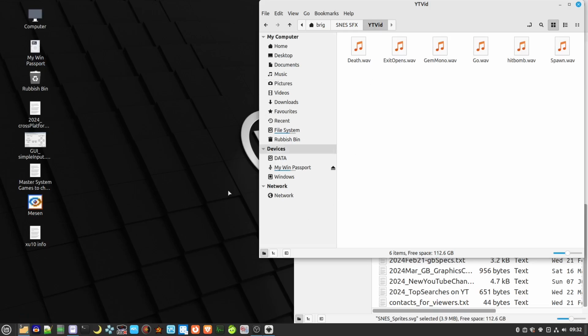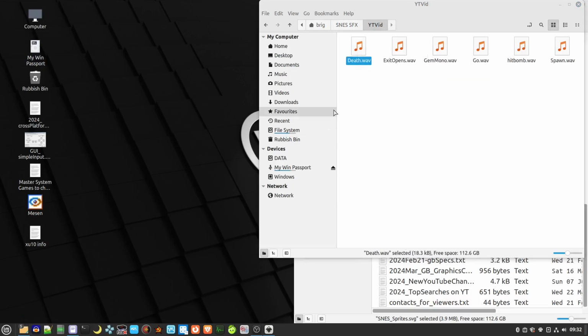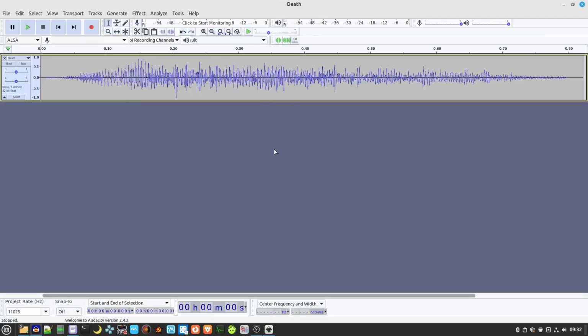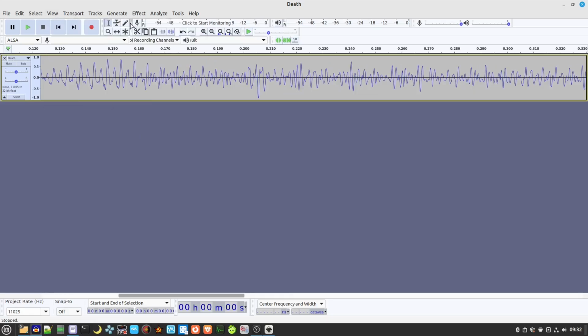So once you've installed Audacity, open that up in Audacity. This is a mono sound effect.